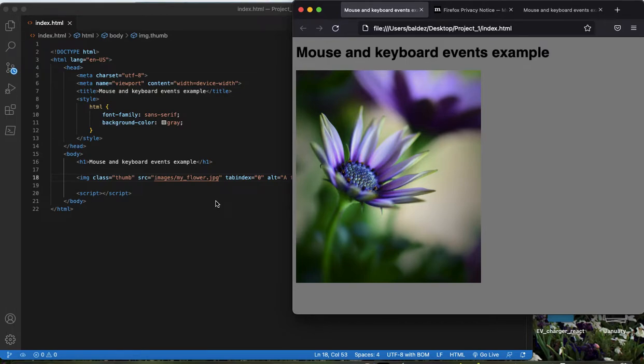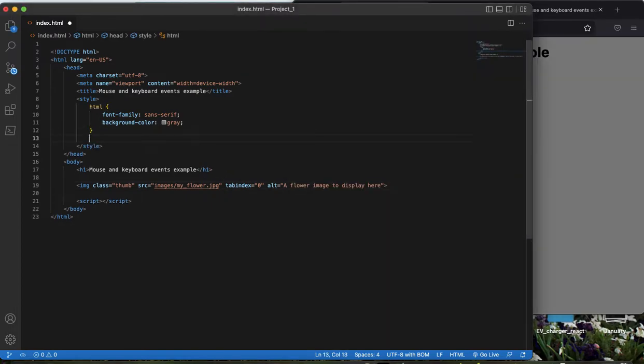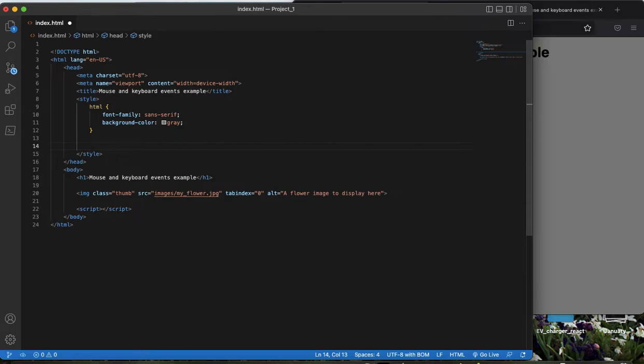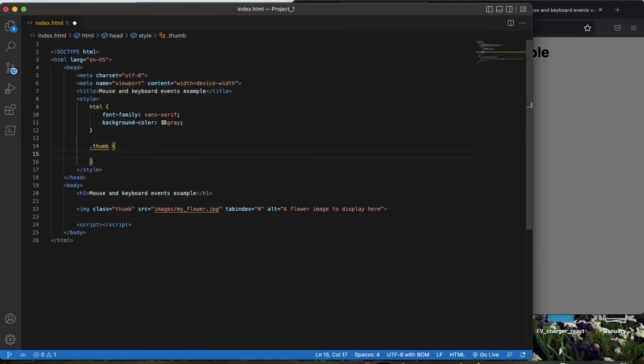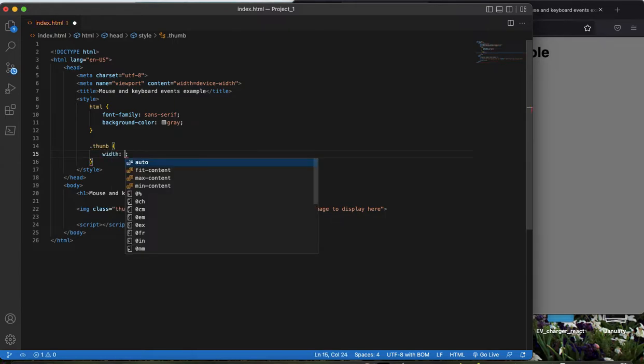So we're going to also come here for the CSS. We need two selectors. The first one is the thumb selector, and we will give it a parameter called width.